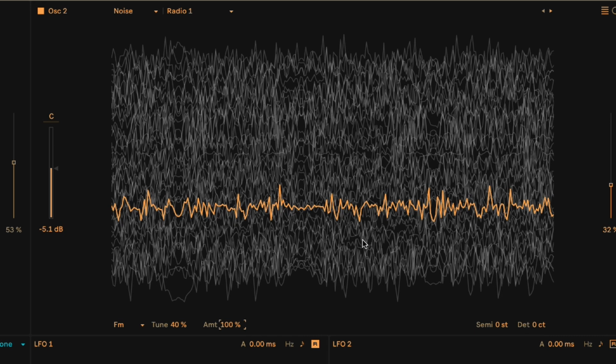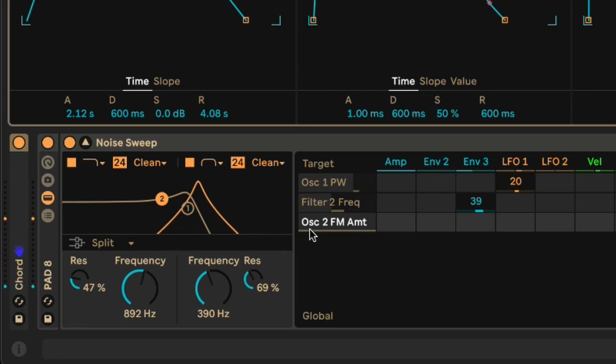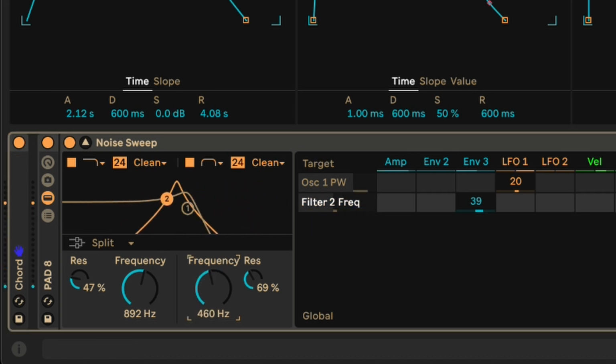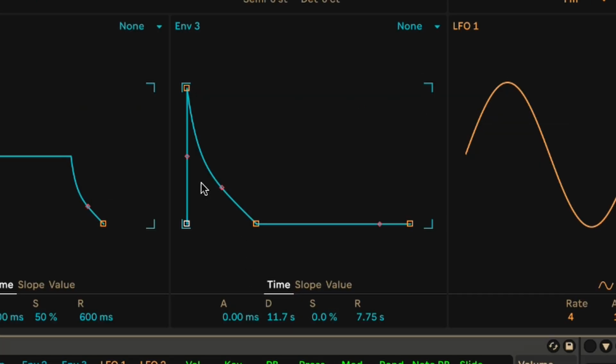And then all we're really doing here is sweeping this filter frequency with, I changed it to envelope 3, it could be envelope 2, but again, we have a band pass filter here, right? That's all that is, a band pass filter, and I have it controlled from envelope 3.